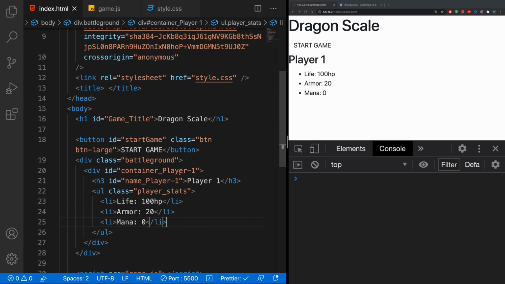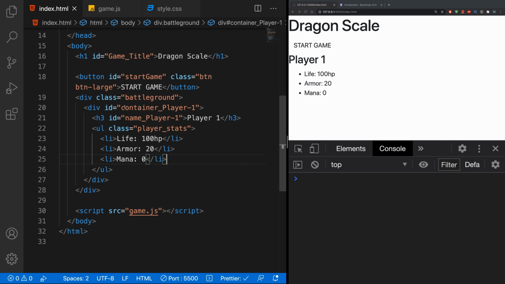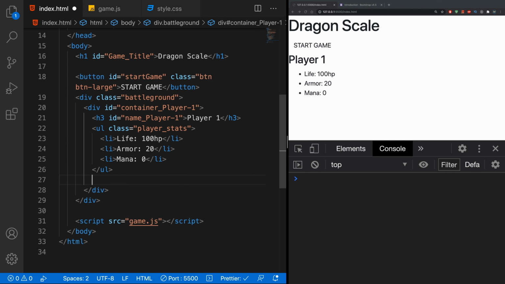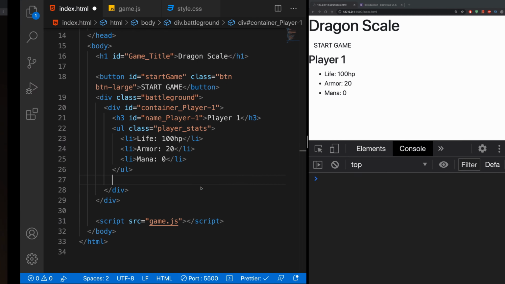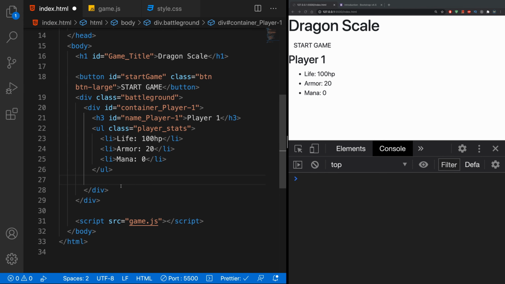Okay, another thing that the player will have still remaining within container player is down here. We're going to create another div with the class of player character, and within the player character is where the image will live, and also the damage and the mana that we generate.